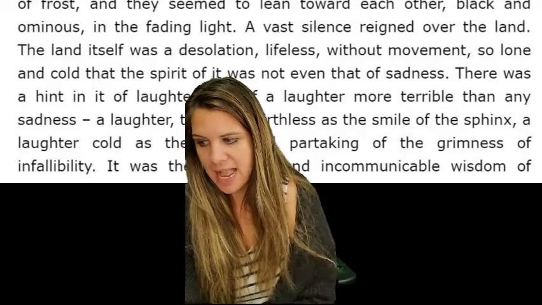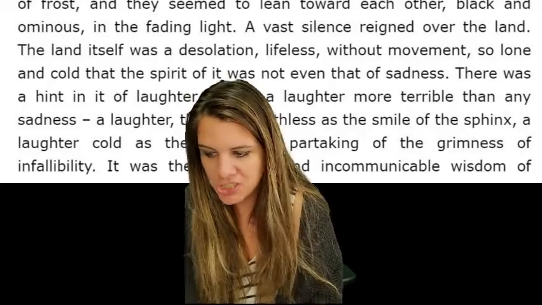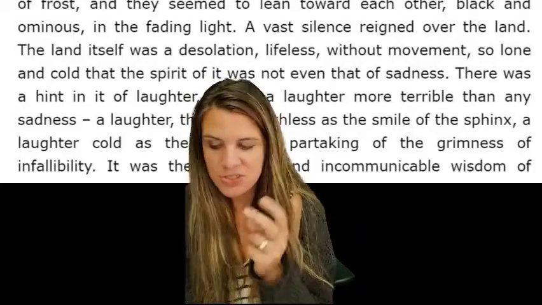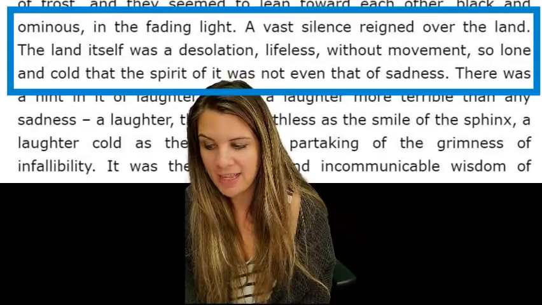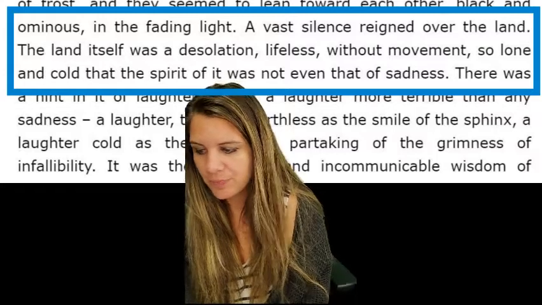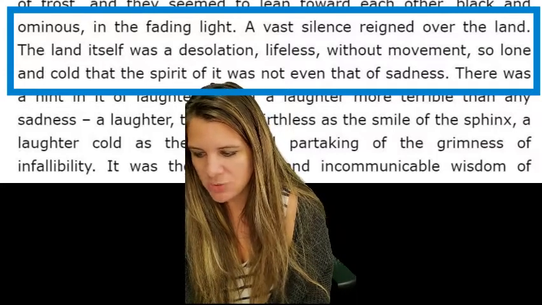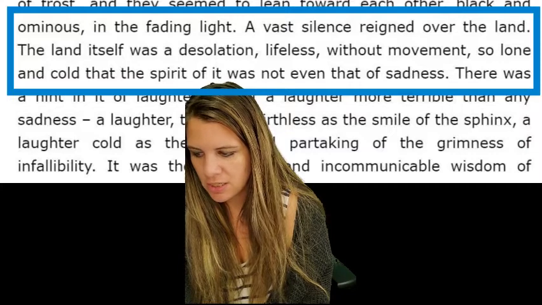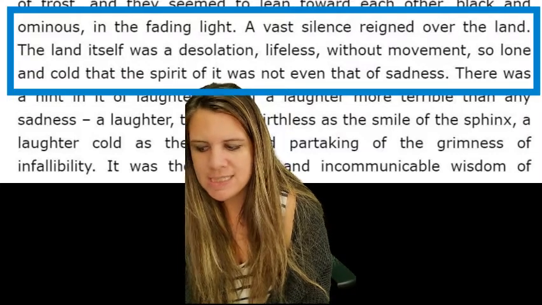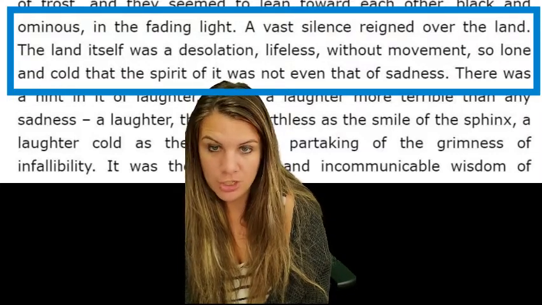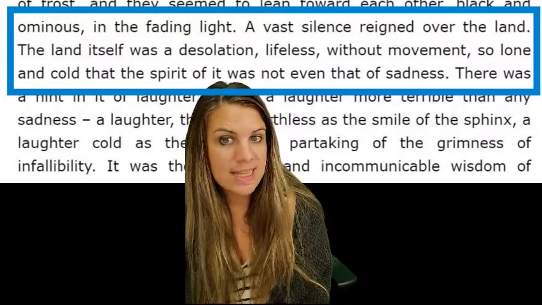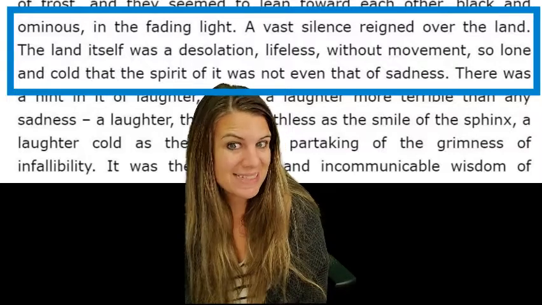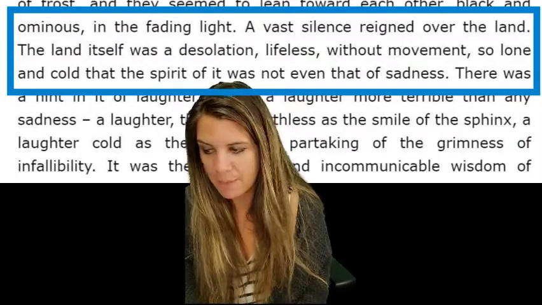So we're going to try this work in White Fang. This is a classic novel written by Jack London, and we're in chapter 1. Let's just look at these two sentences that I came across, because there's a tricky word here that I stumbled across while I was reading. "A vast silence reigned over the land. The land itself was a desolation." That's the word I'm not sure of. So let me keep reading the sentence, and I'm going to look for clues. Did the author give me a synonym, an antonym, or just explain the word for me?